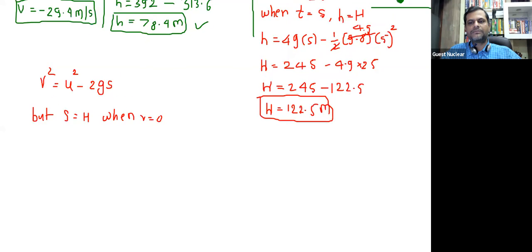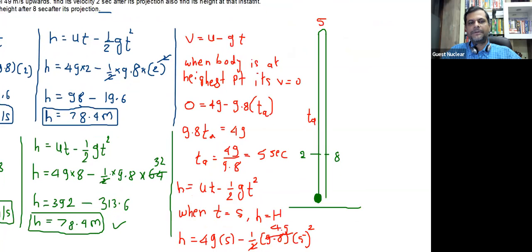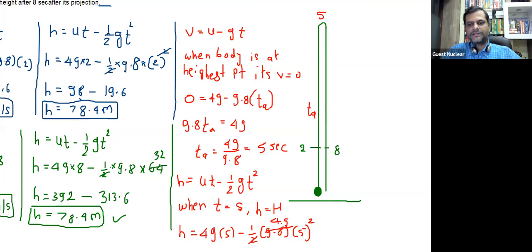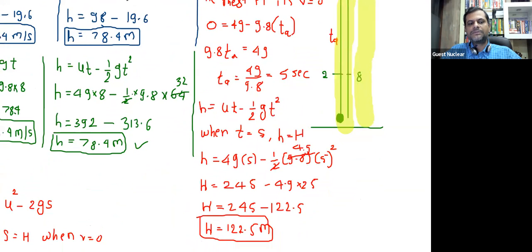reaches at the highest point, see here, यहाँ पे हमने देखा अभी कि when the particle reaches at the highest point, मतलब ये पार्टिकल जब धीरे धीरे ऊपर जाते जाते मैक्सिमम पॉइंट पे जाता है, तो वहां पे रुकता है ना. रुकने का मतलब क्या है? रुकने का मतलब ये है कि उसका वेलोसिटी वहां पे 0 बनता है, और वेलोसिटी 0 बनने के बाद फिर वो रिटर्न जर्नी स्टार्ट करता है, and then it returns and its velocity goes on increasing in the negative side, in the downward direction, and that's why we can characterize this point as velocity 0 point. Okay, so we can say that the particle reaches at the highest point when its velocity becomes 0.